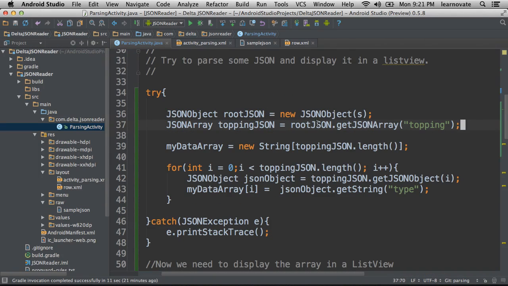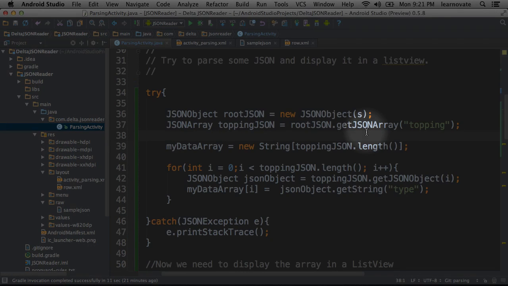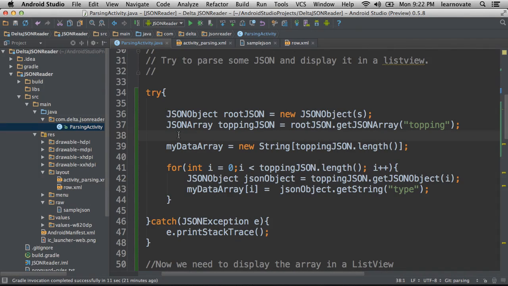Sure enough, in my code here, we're going to go from the right. We're going to start with root JSON. We're going to say, I want to get an array, because we know that it happens to have an array. And the key for that array is topping. Now that we have the topping, and we know the data type, JSON array, it's going to be easiest for us to write code that we know will be a JSON array data type. There's a JSON array, a JSON object; there's one of these for each of these kinds of meta structures.